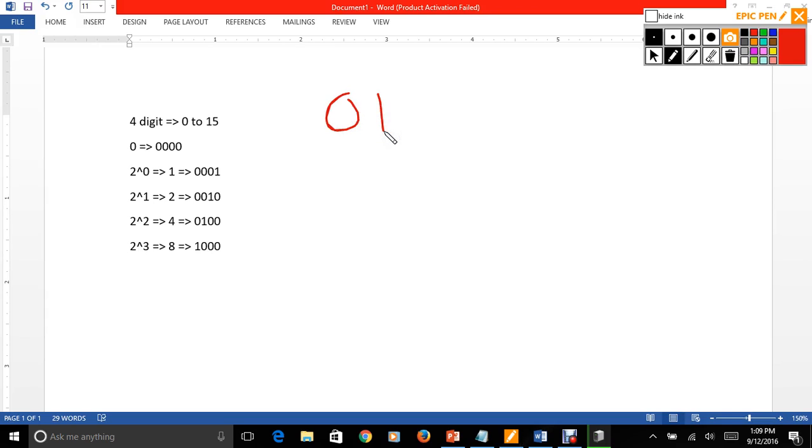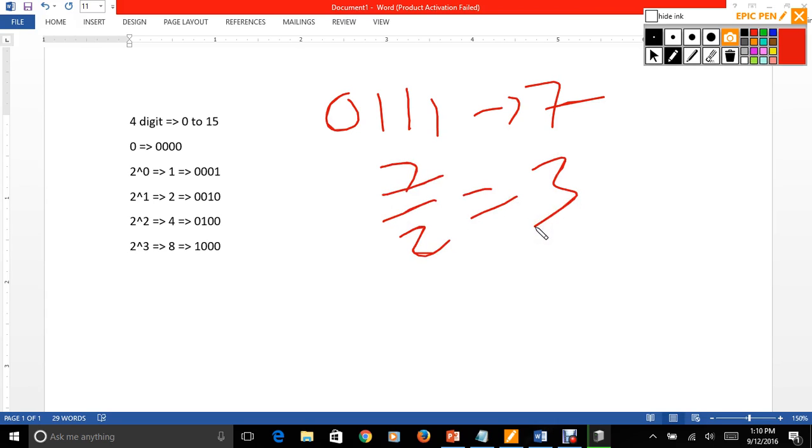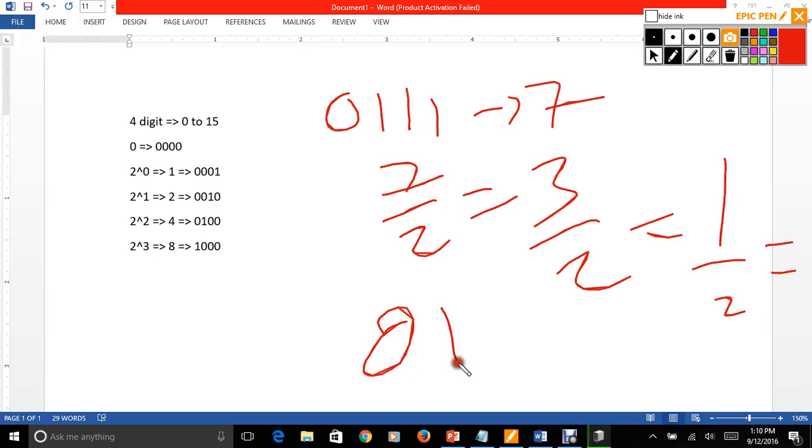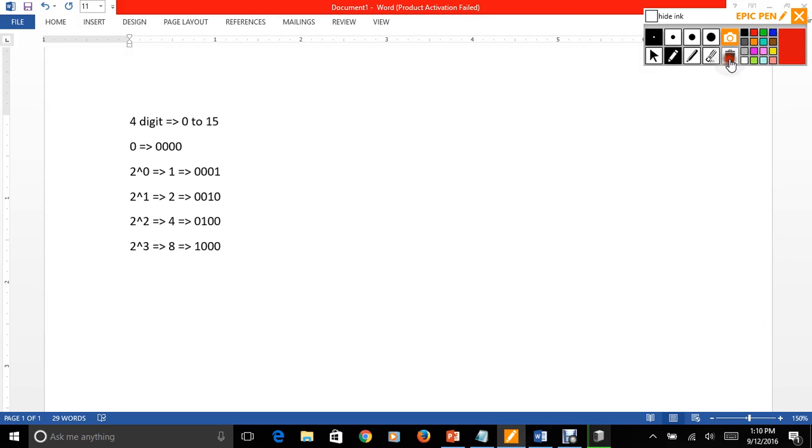Right? So we know that 7 is 4 plus 3. And what's 3 in binary? 0011. So we're just adding 1, 1 there, and now we have 7. So instead of having to do this thing, 7 divided by 2 is 3, then we divide by 2 again, it's 1, and 1 divided by 2 is 0. So that gives us 0, 1, 1, 1. You just kind of know these basic numbers.